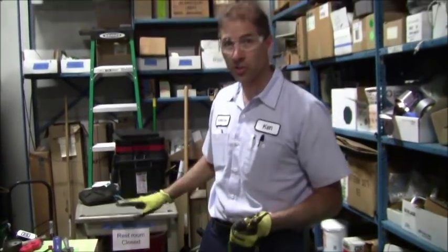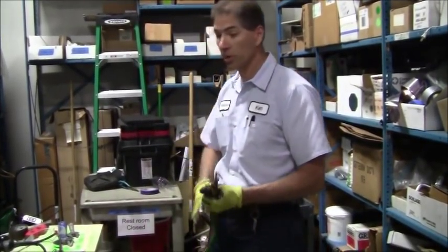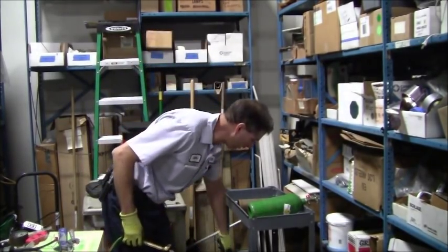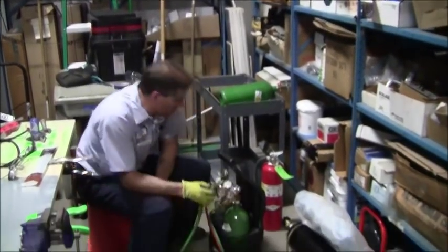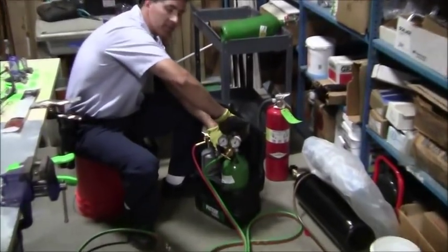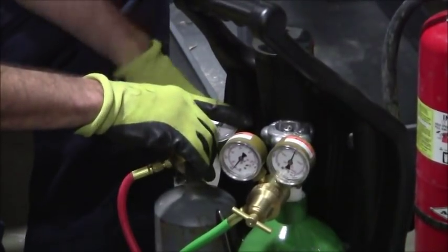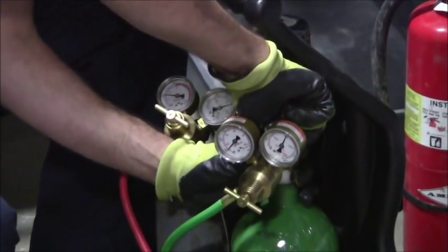I'm going to be welding here soon, but if I was going to stay off for a long period of time, let me take you through the steps. Let's say you're done welding, and now you want to go back to a static, restful state. So the first thing I'm going to do, I've already got my flame off. I'm going to go ahead and isolate my oxygen. You can do either one, the oxygen or the acetylene. All right. Both of these valves are off.